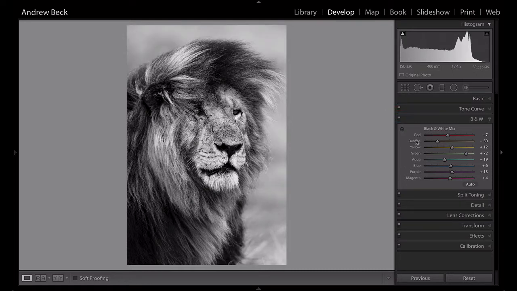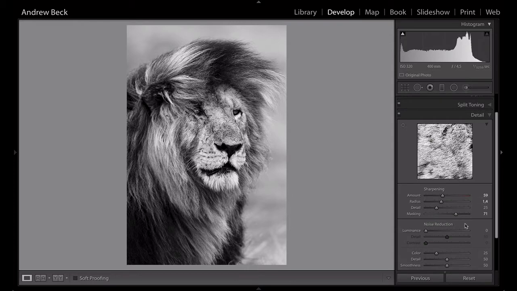But once I've gone in and made some adjustments in terms of darkening the orange areas, so if you have a look at this adjustment on the mane, pulling those down just a touch. The same with the greens, which obviously occur in the background there. If we lift those up, what we start to get is not quite a high key, but you get the brighter background. So the contrast along this area of the mane and the background is increased. And then on the yellow sliders, obviously this is going to affect mainly the overall image and the lion himself, and we just lift those a touch.